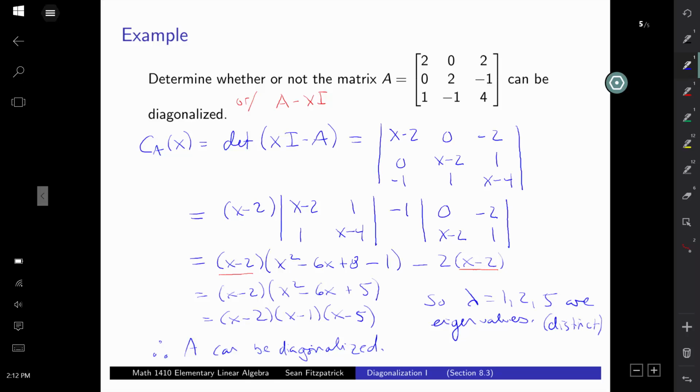Okay. If we wanted to go through the remainder of the diagonalization procedure, we would have to find eigenvectors for each one of these eigenvalues, form this matrix P whose columns are given by those eigenvectors, then find the inverse of P, then multiply everything together to see that we do indeed get a diagonal matrix with the eigenvalues down the diagonal. But that's a lot of work. That's another 10 minutes of work that we're not going to try to squeeze into a video that's already long enough.